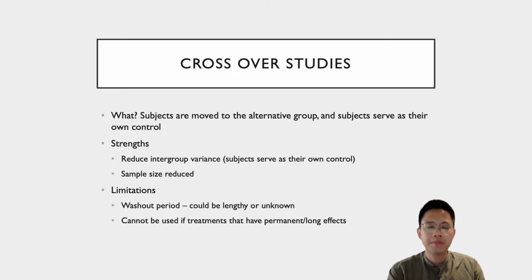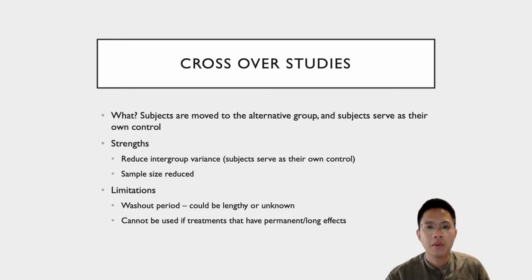And if you think about it, when we are looking at potential confounders, if the subject is the same for intervention and control, then both known and unknown confounders will be controlled for, perhaps in the most ideal fashion. However, the main limitation with crossover studies is the concept of a washout period. If you're dealing with treatments that take a long time to have effect, or have lasting effects of treatment, then crossover studies can be very difficult to conduct.